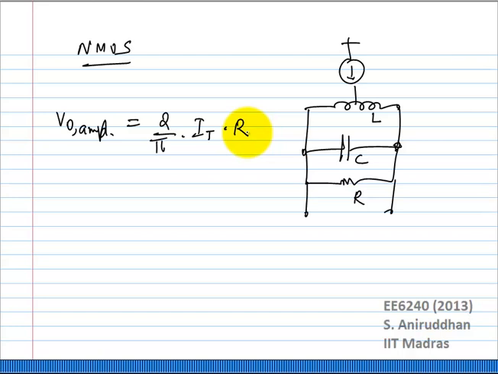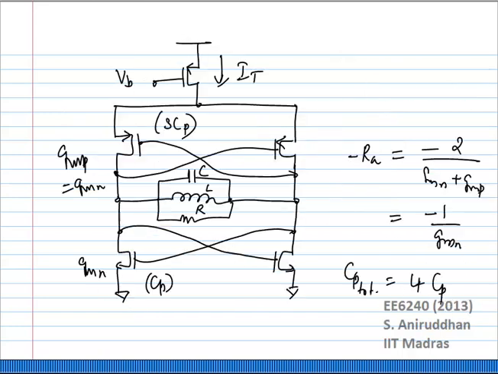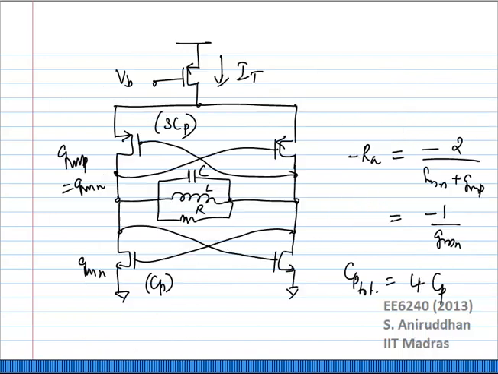Now I need to find out what the output amplitude of the complementary NMOS PMOS oscillator is. The NMOS PMOS oscillator is also called the complementary oscillator. So this is the complementary cross-coupled VCO. It's called complementary obviously because you have both NMOS and PMOS. Okay, so I want you to think about this. We'll continue next class.